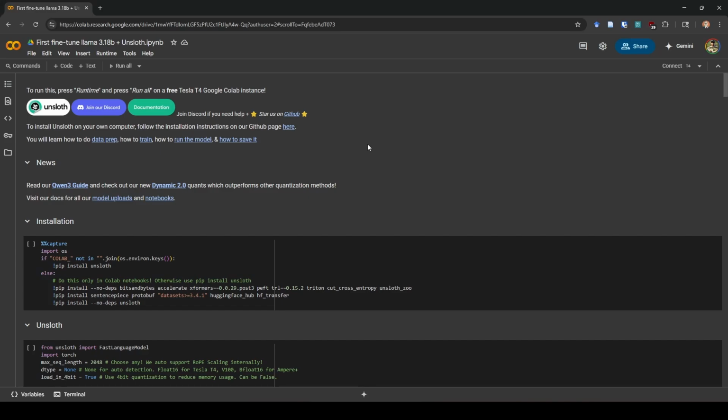Okay, just like a really high level walkthrough of what this is. So first and foremost, I'm using a template from Unsloth, and I'll include a link in the description where you can get that. And I really made very minor changes to it. I will point out some of the changes that I made.